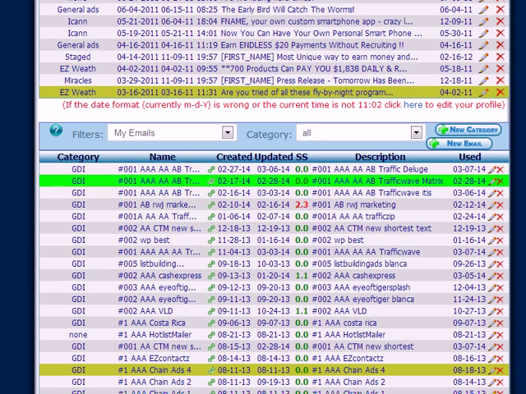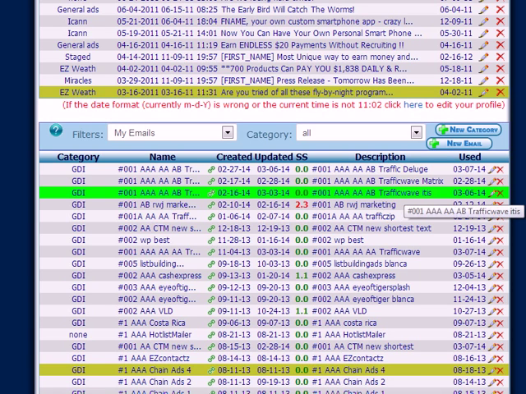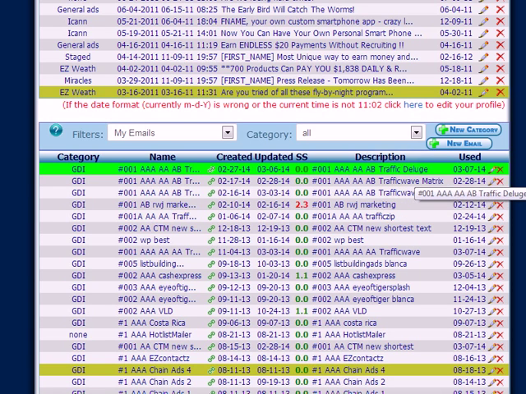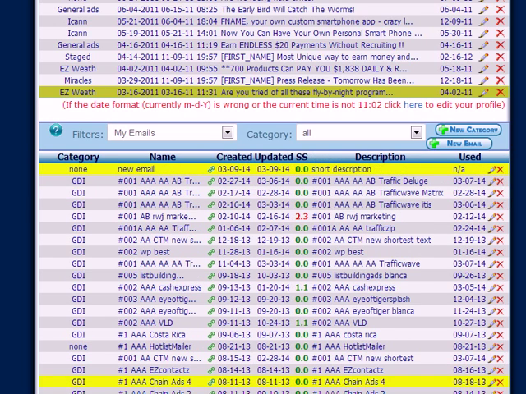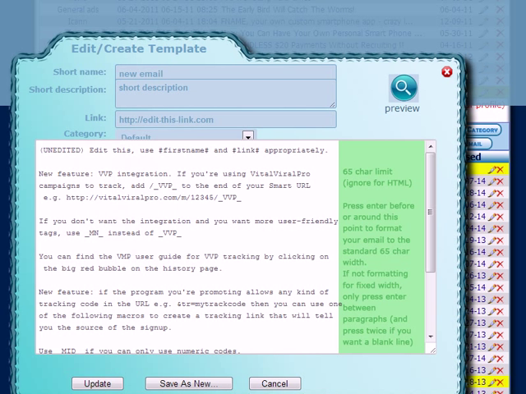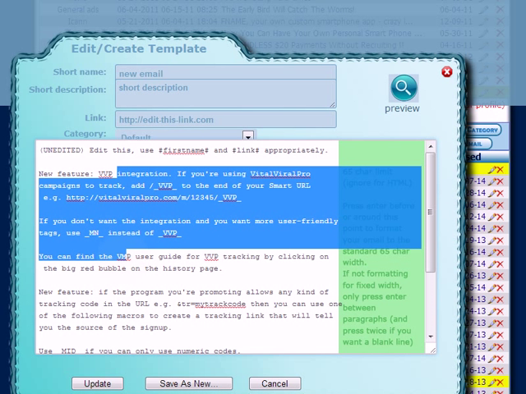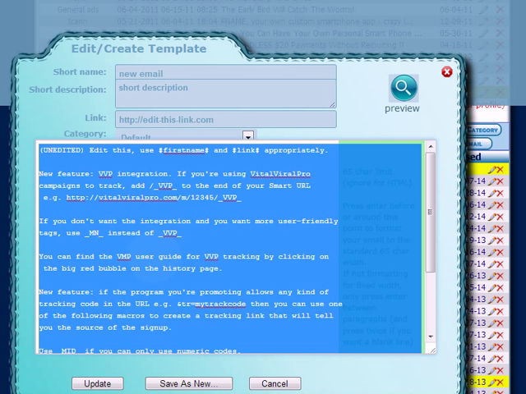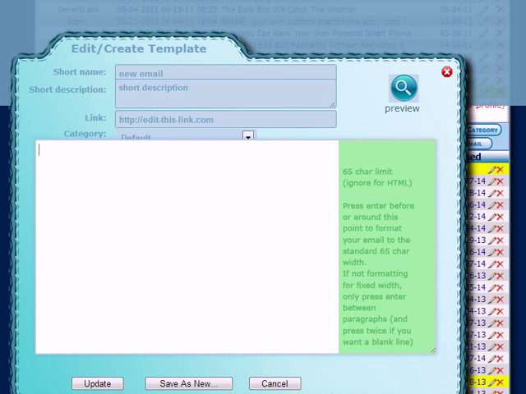So let's say that you won't have anything here, but we say create a new email. So you click New Email, and it's going to open up a yellow thing like this, and you click on this little pencil, Edit Email, right here, and it opens up to this form here, and all this stuff in here gives you some information, so go ahead and read it. I used to do a Control-A, and then you get rid of that, and then you put in the text that you want to send in the email. You can either copy and paste it, whatever you want to do.